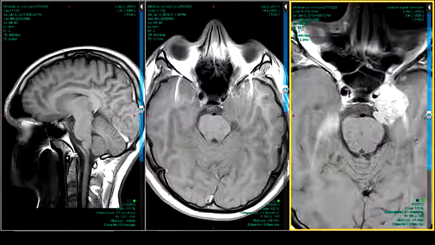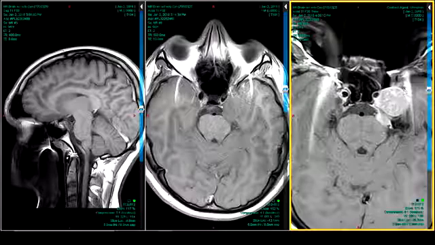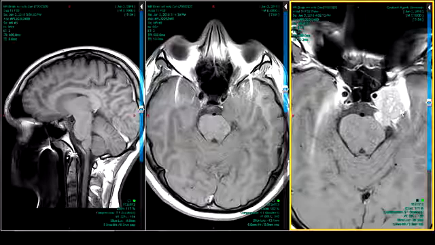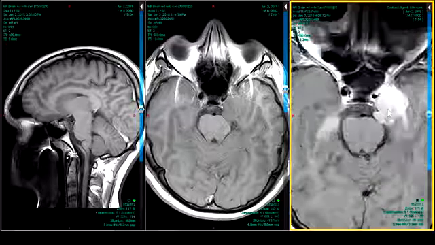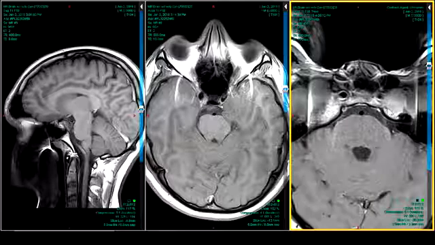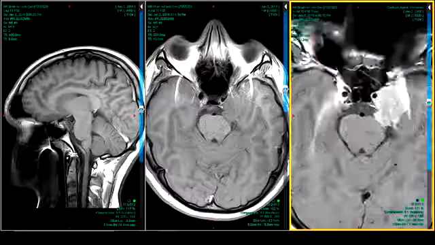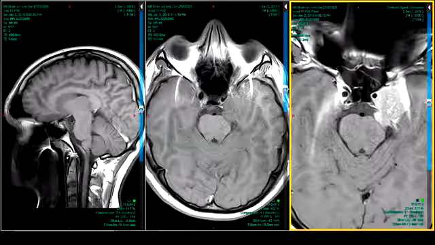And this isn't really that flat. It has one flat surface back here where it's pushing up against the pons, but it's not particularly flat against its dural surfaces. In fact, it's more round against its dural surfaces. So I didn't want you to get too comfortable right away, and wanted to see if I could talk you into something by giving you information. But this, I think, is a schwannoma. Yes, it is a schwannoma.